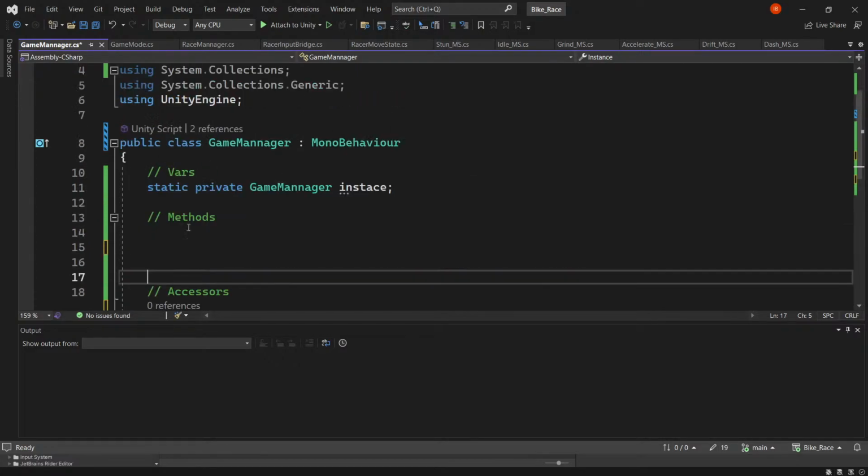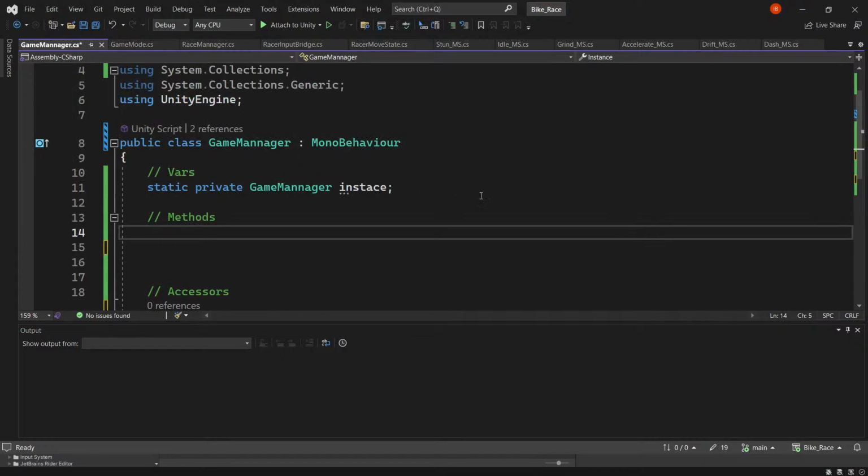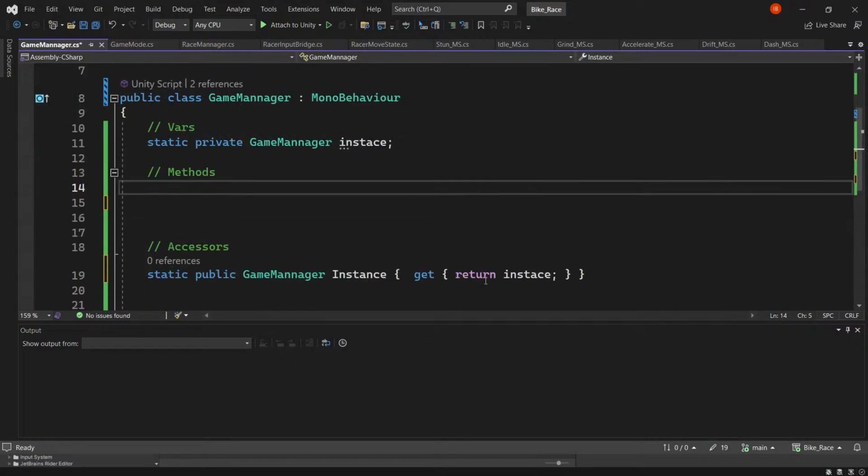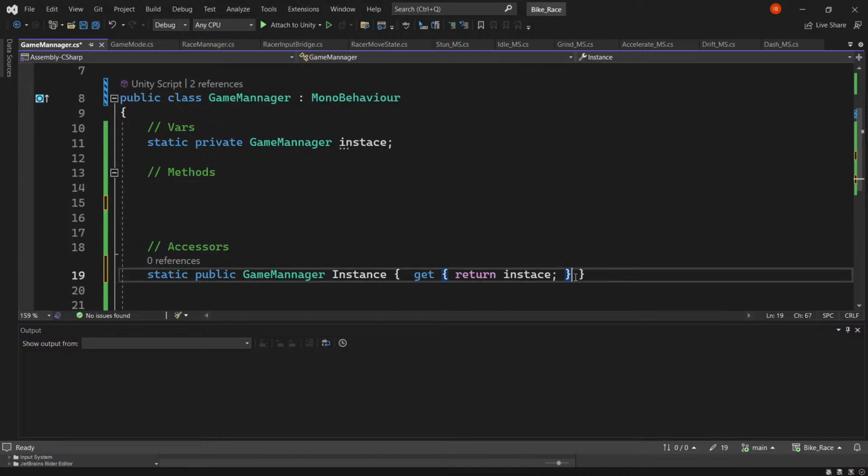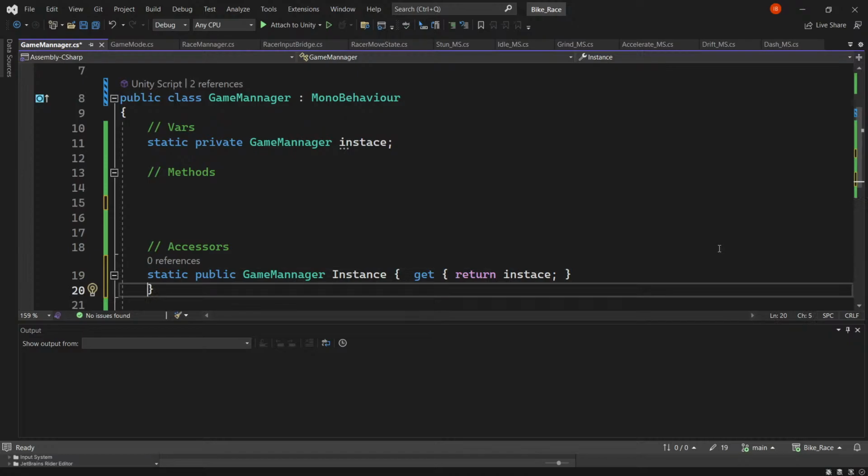What happens up here is I go to methods, and instead of in a get, we're just going to play around with this for a little bit.